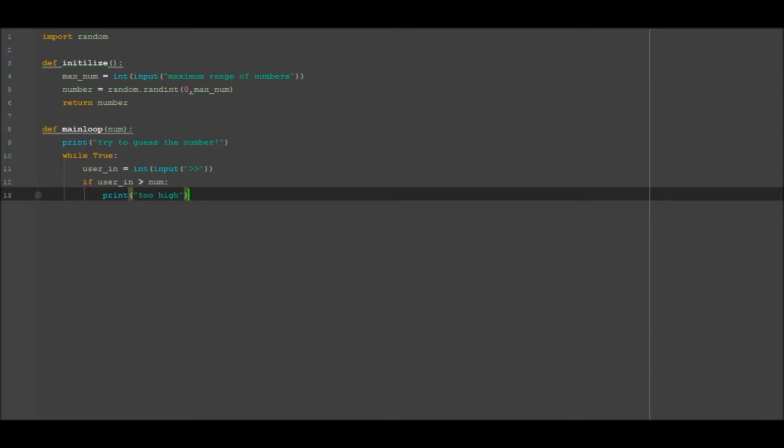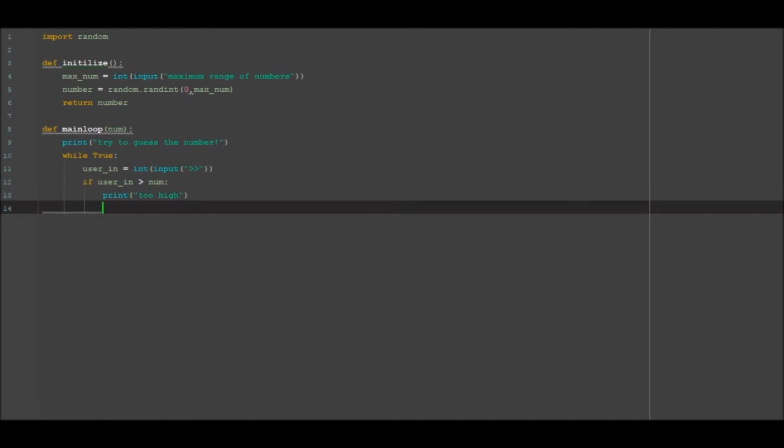What that's going to do is, say you have picked between a number of 0 and 10. You've guessed 5 and the actual number you're supposed to get is 3, so you're too high, but it's only going to tell you that you are too high.